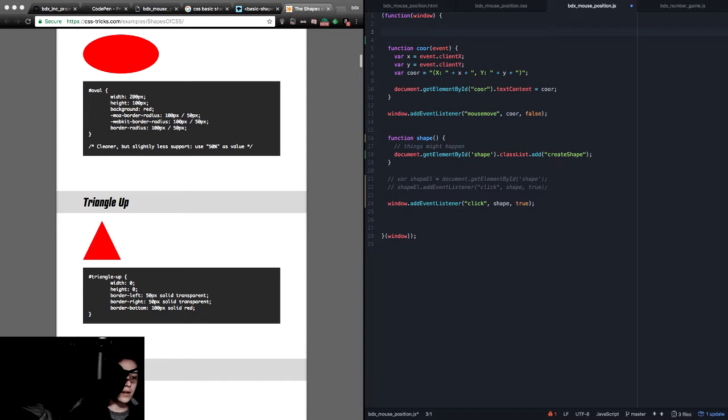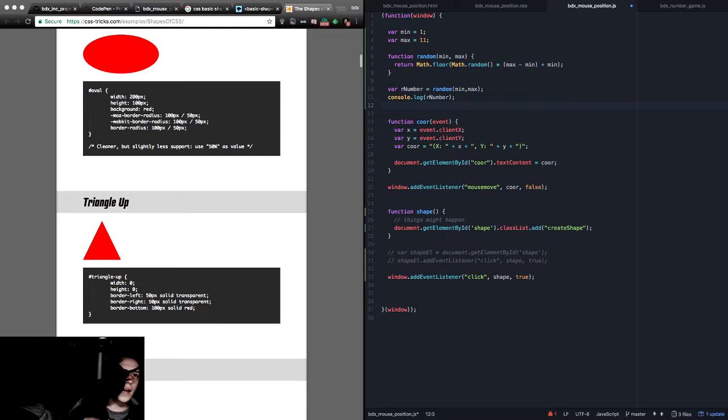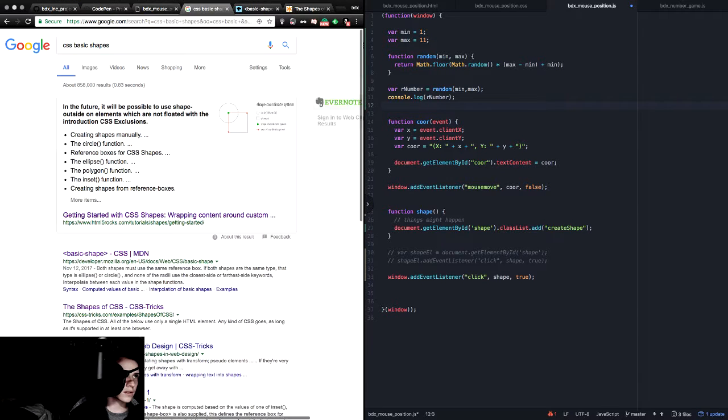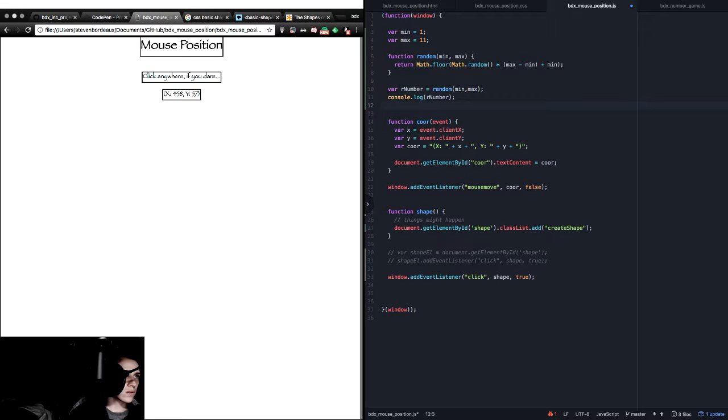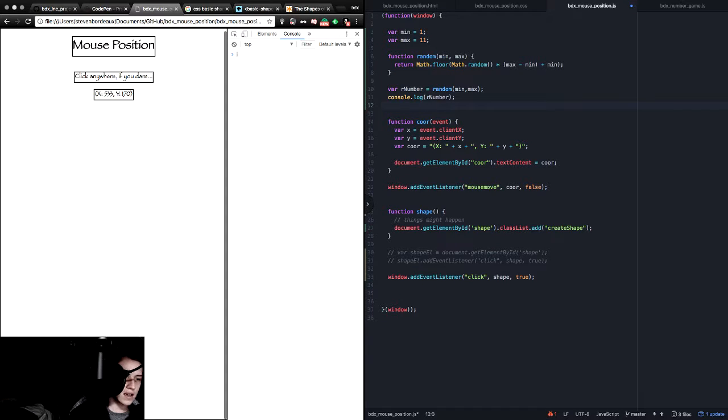Basically drop that in. So we'll have our random number. Let's go ahead and open the console log. View, developer, JavaScript. Let's save in the meantime. There'll be shape, there'll be create shape, there's nothing in there yet. I don't think anything will detonate if we run this. Refresh, everything's kosher. We've got a 1, refresh again, a 3, cool, refresh again, an 8.